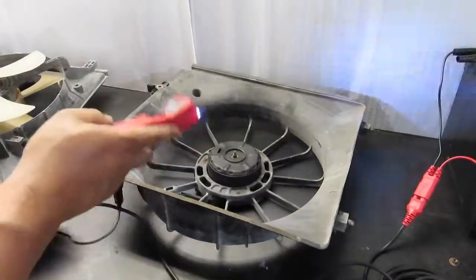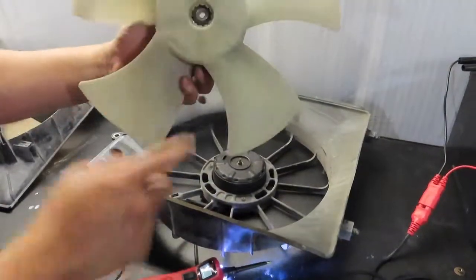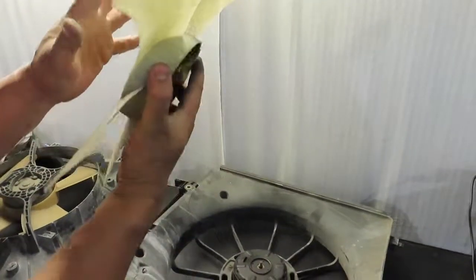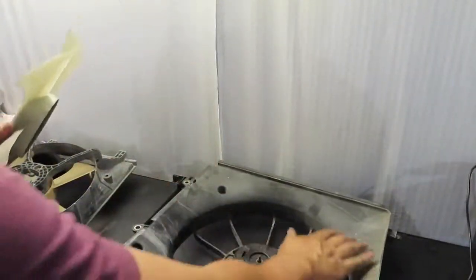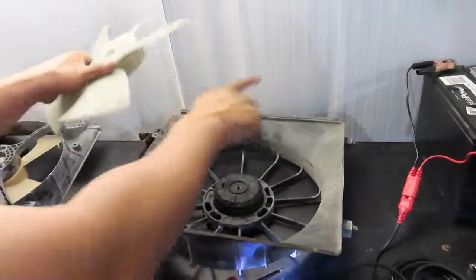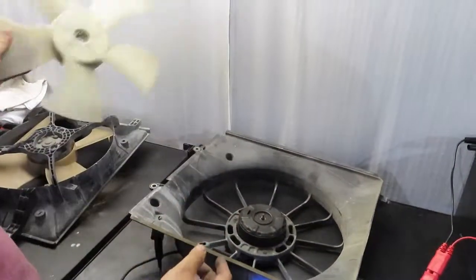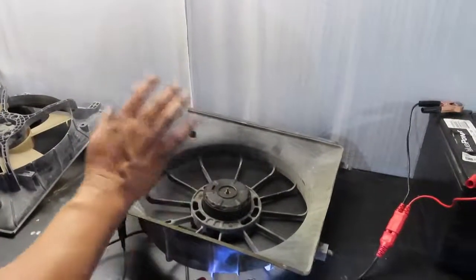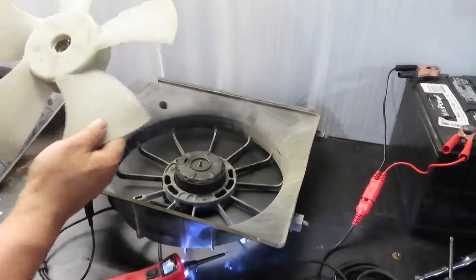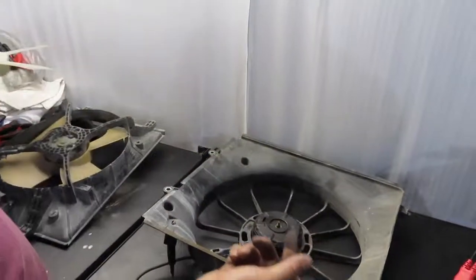So that indicates that the motor is still good, but because this center part of the fan was damaged and shifted to the side, it caused the fan to be stuck on the side of the frame of the cover. So this needs to be replaced if we can find it. That means the motor is still good. We're in good shape if I can find just this piece. And it looks like this old one is a Denso, but you know, we can search.